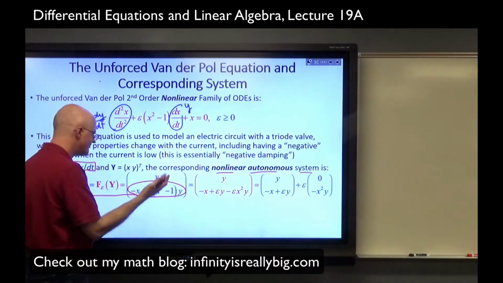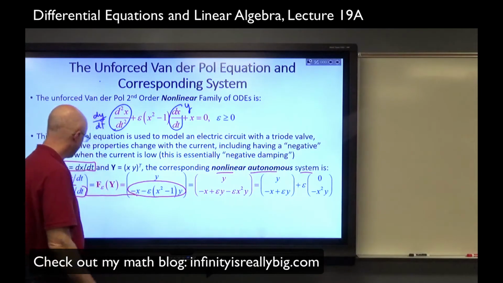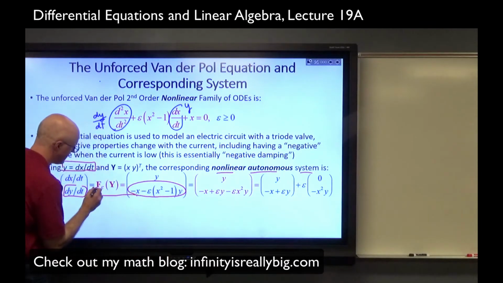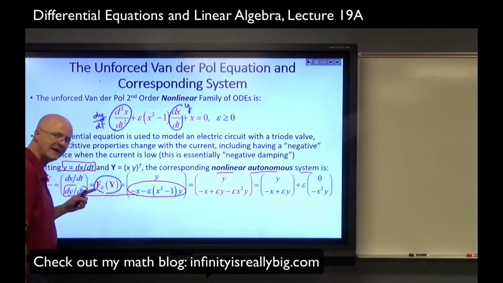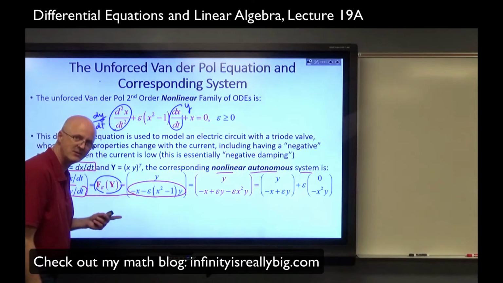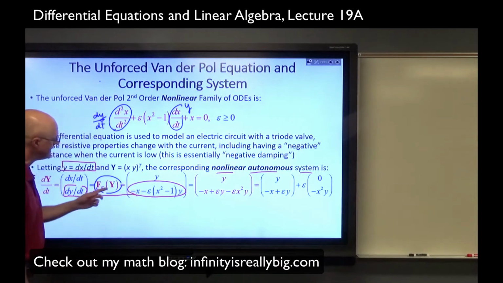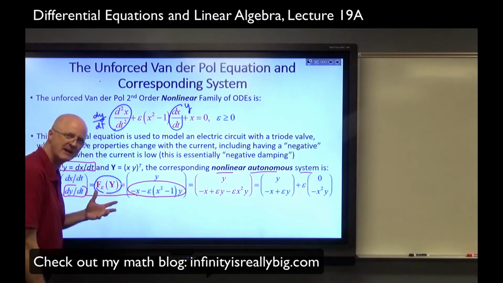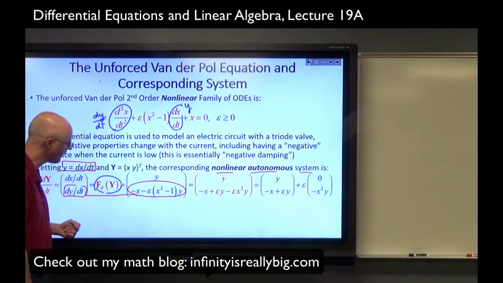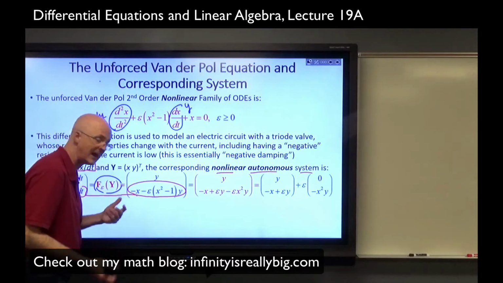Okay, so that's what the vector field is essentially. And that's what this notation means right here. Boldface f of y represents the vector field. The input is y. You think of the inputs of vector fields as being points. The output is f of y. You think of the outputs as being arrows, vectors.